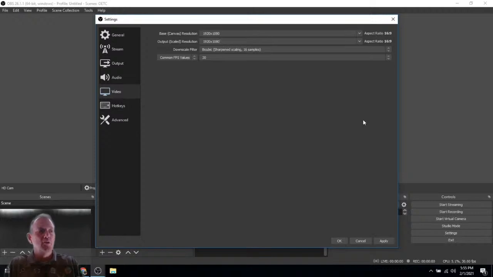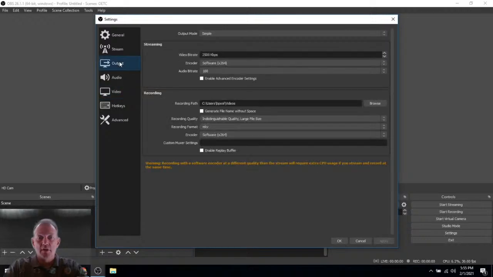That's a setting that you only want to mess with if you've got a decent computer with at least 8 gig RAM. You're not going to want to increase that video if you've got an older one with only 4 gig, which hopefully none of you are in that awful situation. Obviously, if you have even more, that's even better. So that's on video. Other than that, there's nothing else I change on video. I'm going to go ahead and apply, and let's see. Is there anything else? I already went through.